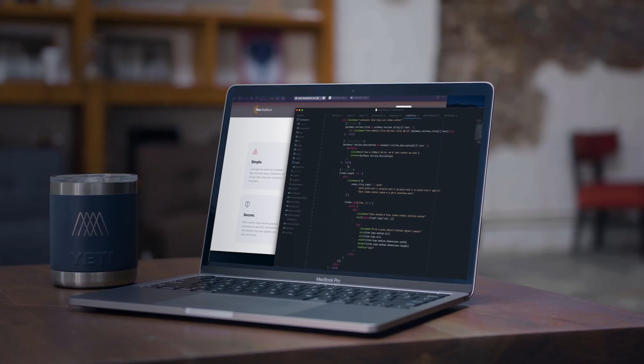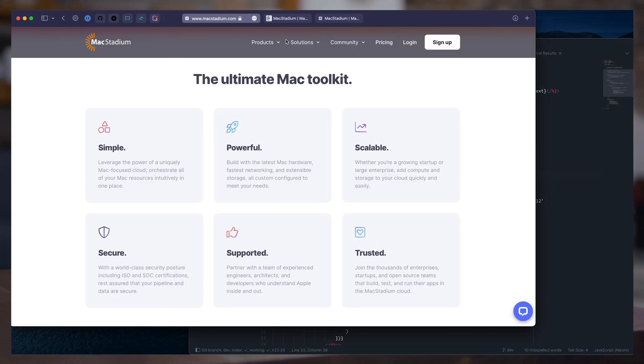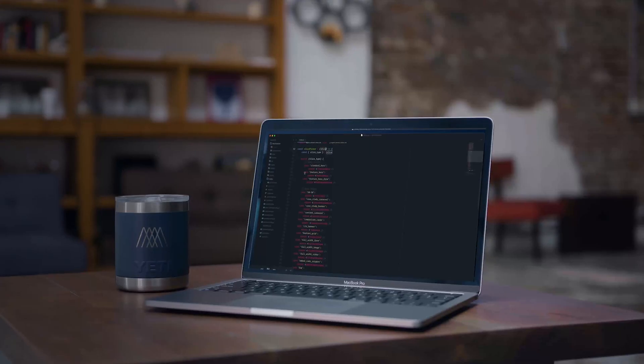In Prismic, everything is optional — there are no required fields. Some may consider this a minor annoyance, but this is clearly a fundamental design decision by Prismic rather than a shortcoming, and we took full advantage of it. By wrapping every text, image, and embed field from Prismic in a conditional statement, Heather and her team had additional flexibility with slices. For example, a logo party slice without a title could serve as a simple grid of logos, while the same slice without logos and only a title could be used as a standalone title. This expanded the number of slice variations to the millions.